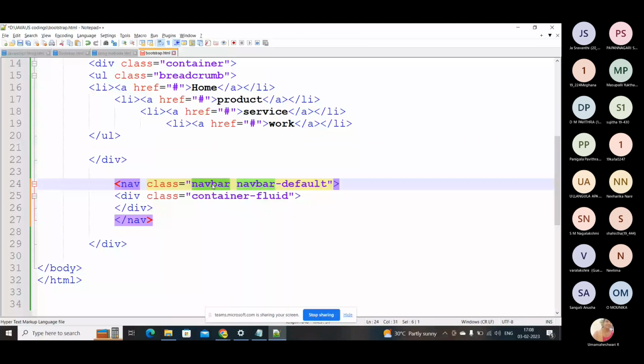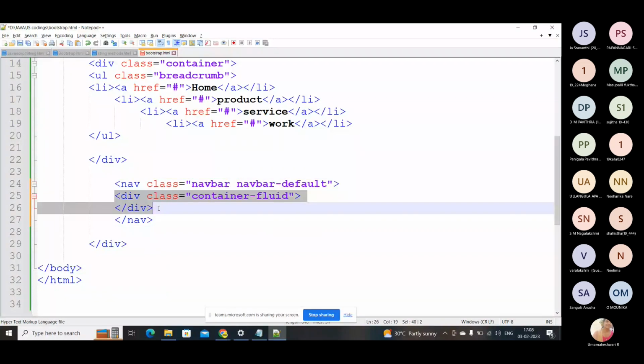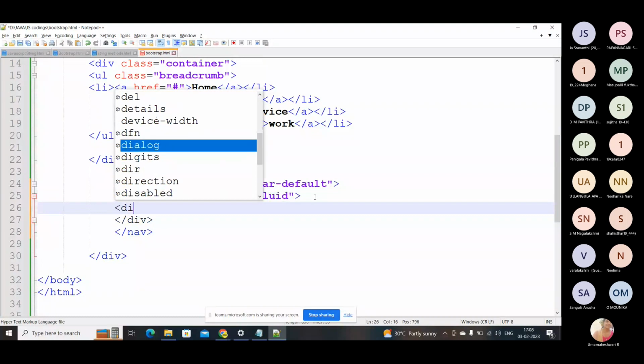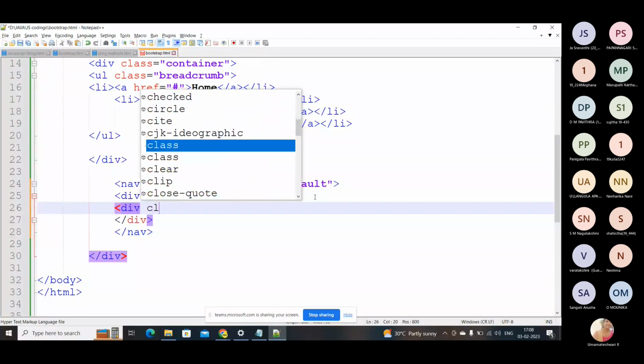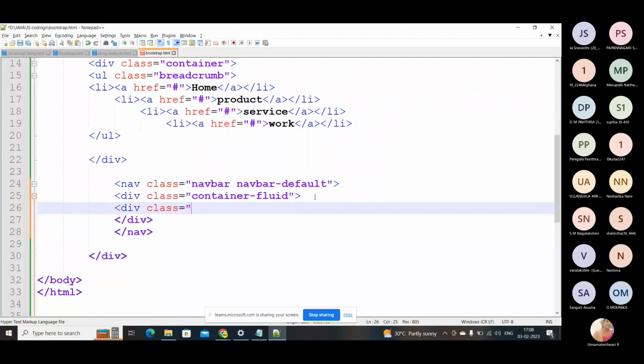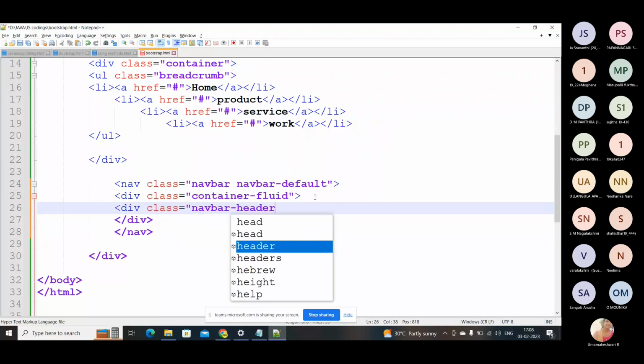So that we are giving, and inside the navigation, the container, the elements are going to be in a fluid. Okay, I'll show you what container-fluid and container are by editing the classes. So inside this, I'm going to create one more thing. That is two things I'm going to do. So one is div class navbar hyphen header.